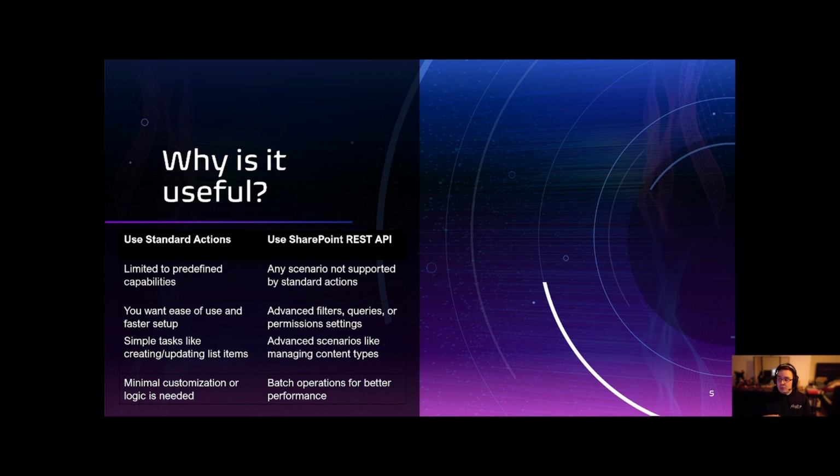The other thing is you can't set unique permissions using the inbuilt SharePoint actions. So that's item level permissions on SharePoint documents, which can be exceptionally useful in certain cases. So alongside this extra functionality that the SharePoint REST API makes available to us in Power Automate, it can also make our Power Automate flows that deal with SharePoint items significantly more streamlined and really improve performance. One of the things that I use SharePoint REST API for quite often when it comes to SharePoint lists is to do batch updates of items.